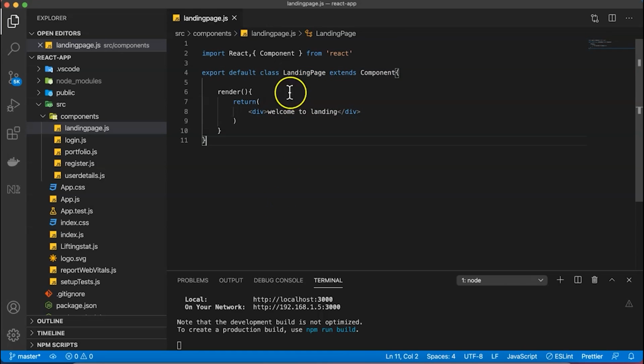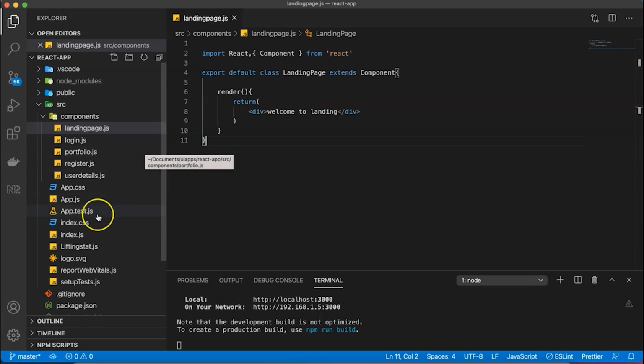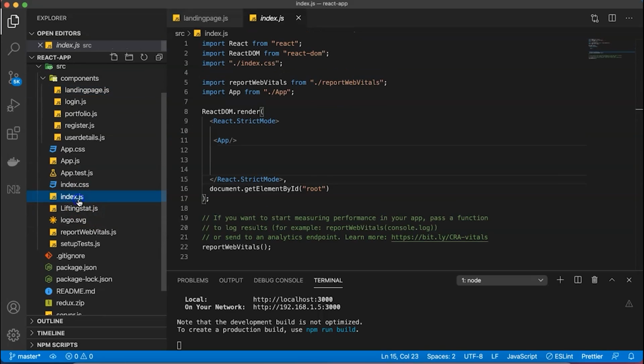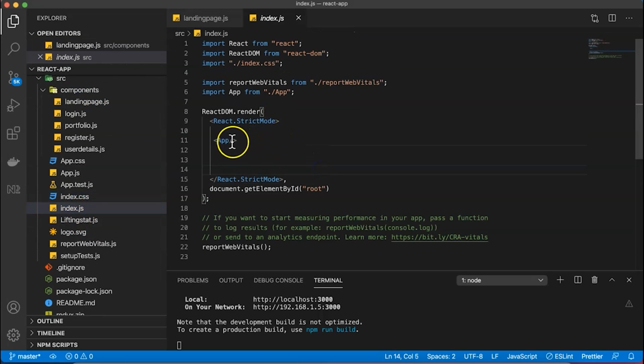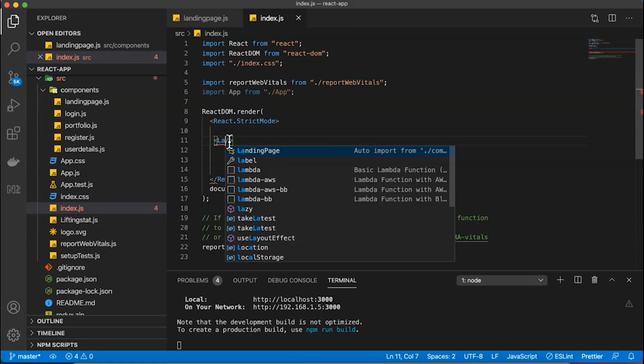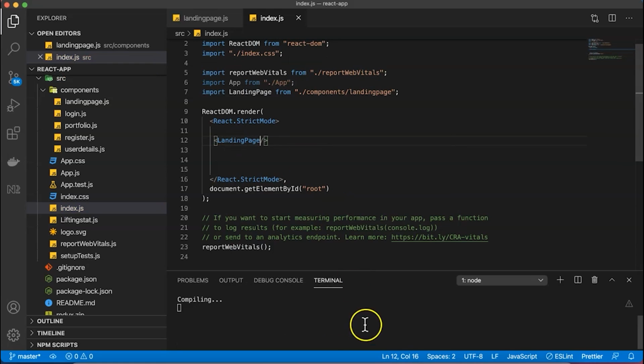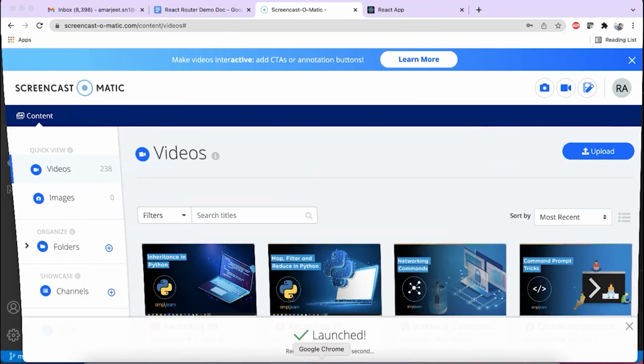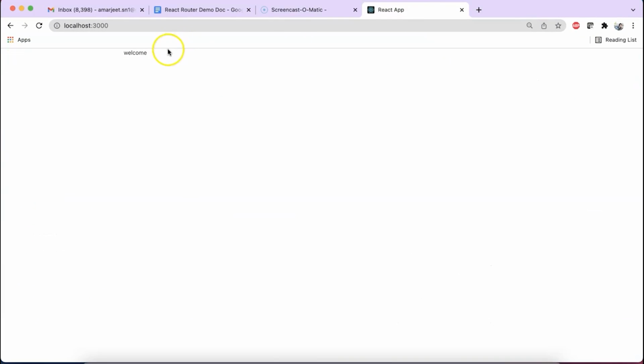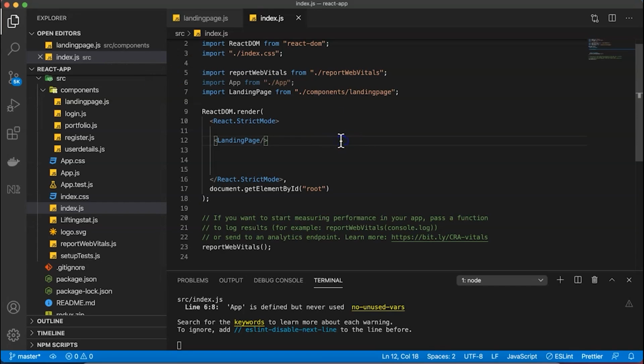Here I want these components to be available outside, so in my index.js I'll make this landing page the first component to be launched. When I start my application, I should see welcome to landing coming up. Perfect.